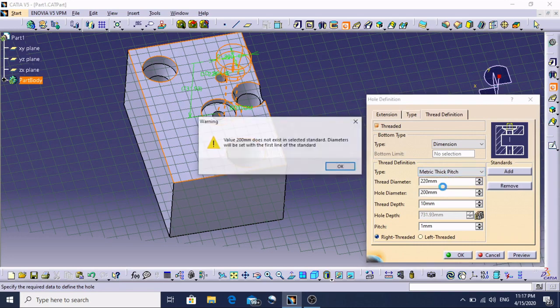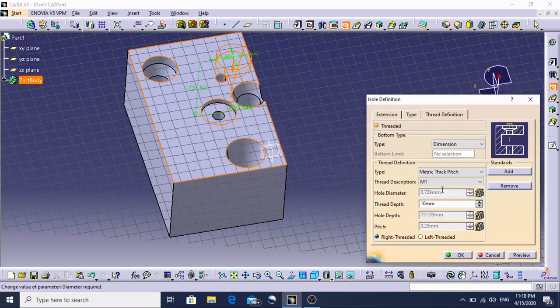So thick pitch I will take, suppose value 200 mm does not exist in selected standard. So here as per standard you will take M1. Thread description is M1. Hole diameter will be selected from here, thread depth will be here, so hole depth.